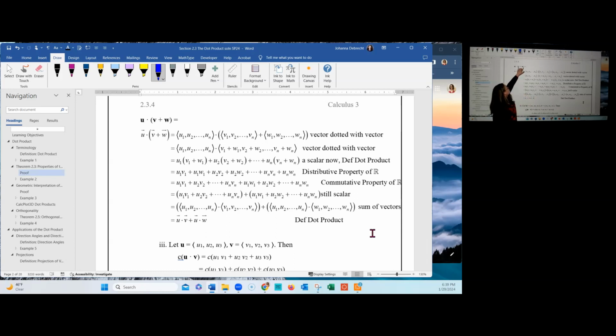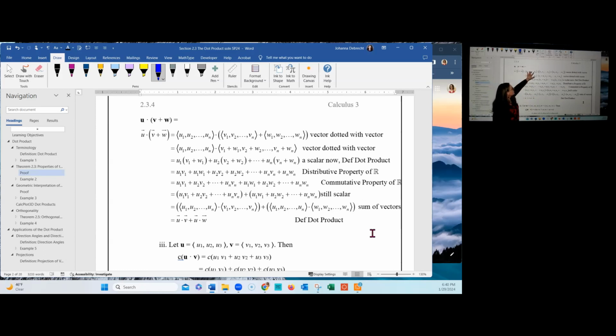So remember, a vector plus a vector is still a vector, but a vector dotted with a vector is a constant. So this is clearly a constant. And down here, the dot products also give constants, and a constant plus a constant is a constant. So I do have constant equals constant, but let's prove it.